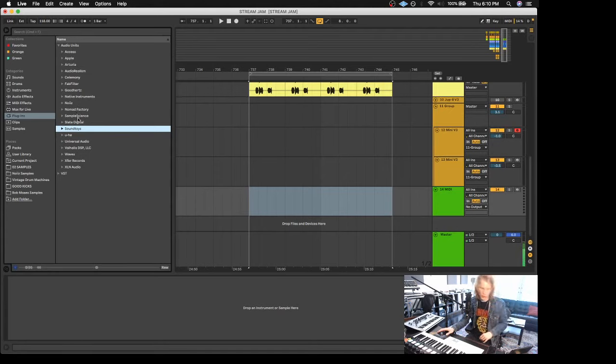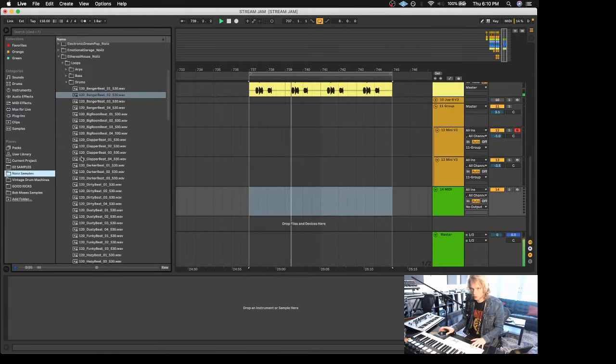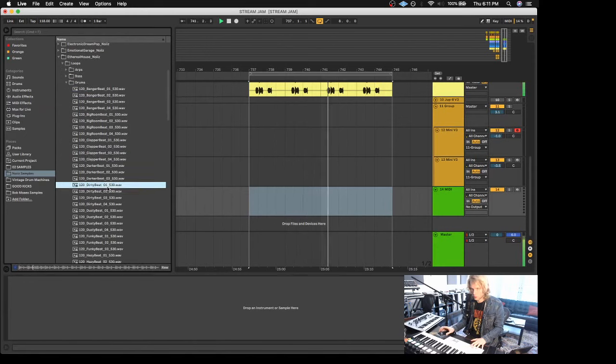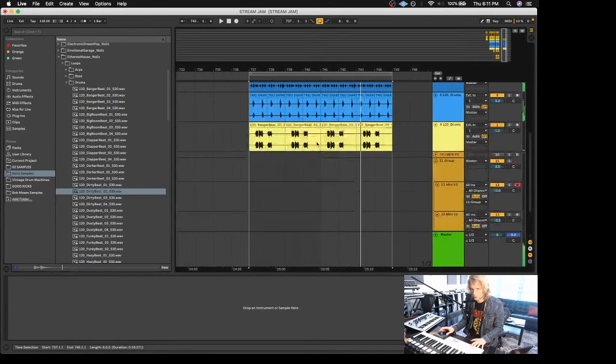Oh yeah, Herman Miller chairs are great. Sweet.